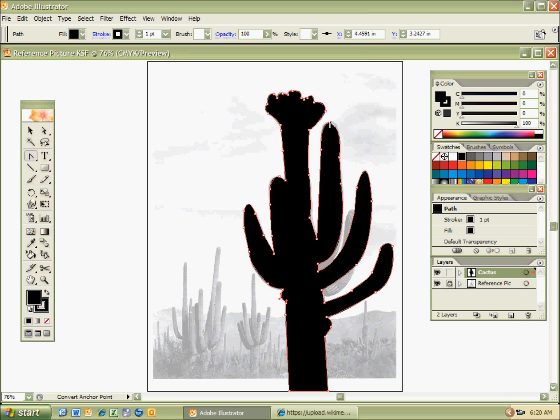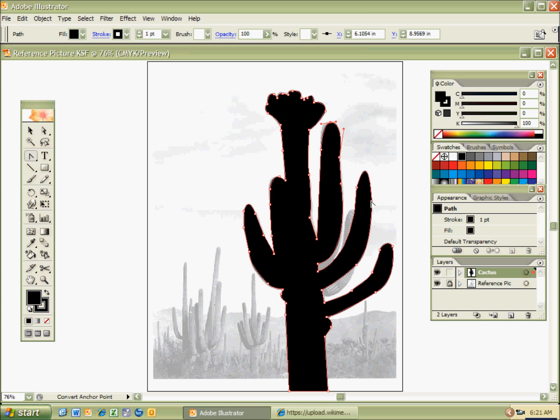Then I'm going to go to some of the anchor points, and make sure you click on the anchor point, otherwise it's not going to allow you to go on that anchor point. A window might come up and say not able to click on it. Make sure you click on the anchor point. So I'm going to click and drag on that anchor point and pull the handles out. It lets me pull out the handles and make it look a lot more natural.